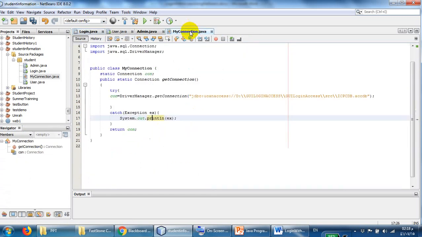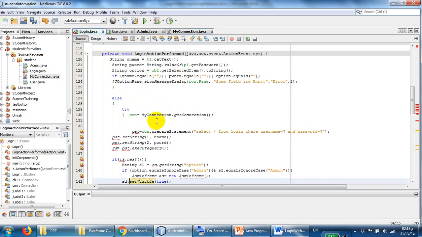Why? Because this getConnection method is static. That is why I am calling it with the class name MyConnection.getConnection and putting this into con.